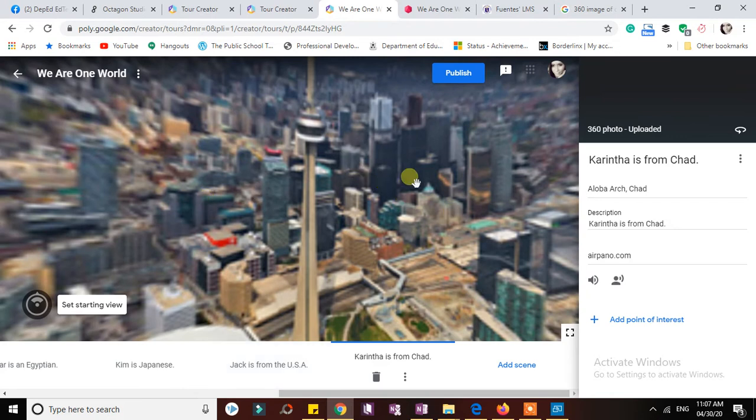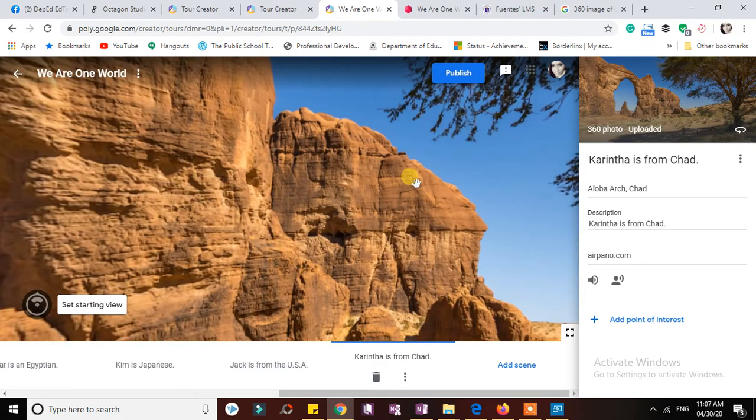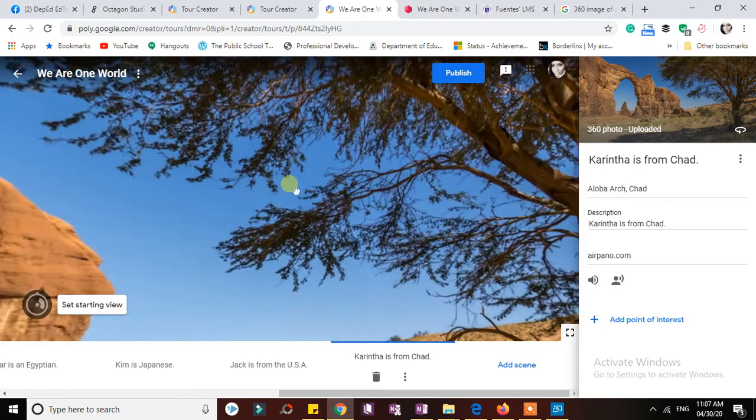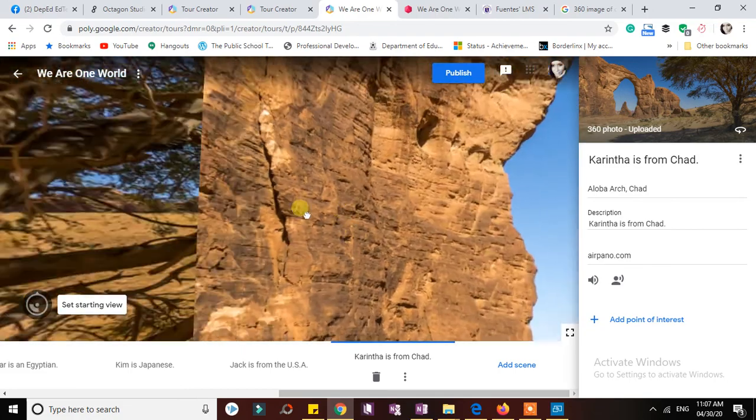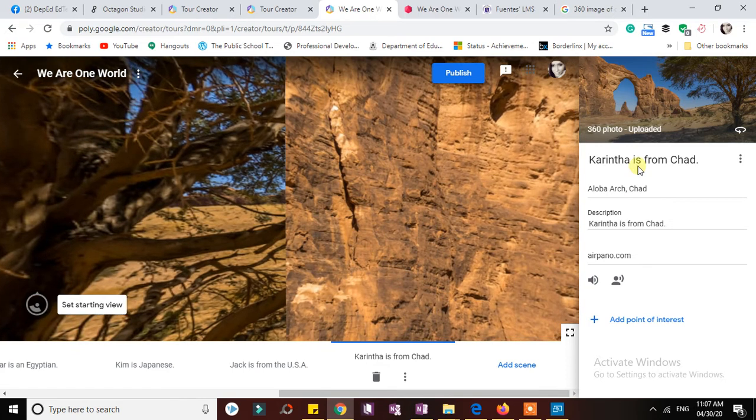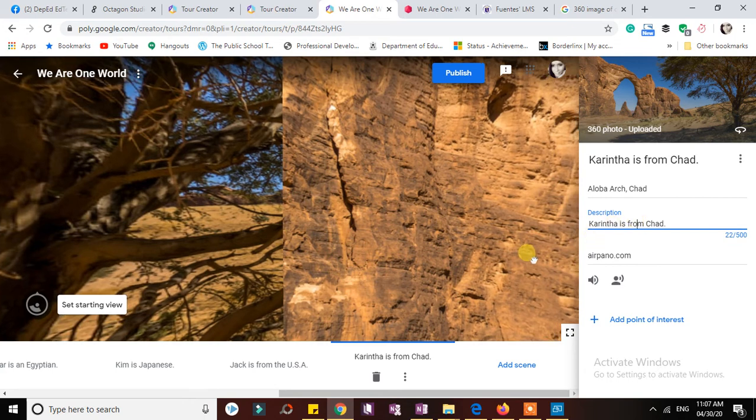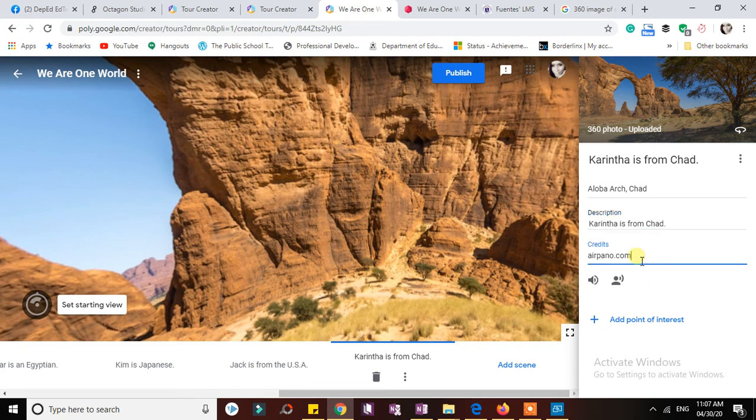I'm sorry if the image is not clear, because this one, like this one, is very clear. Then you just type in your title and then the location, description. Again, the description that I used is from the poem that we're referencing. And then the credit, the source of your image.